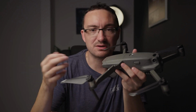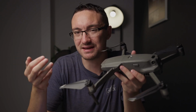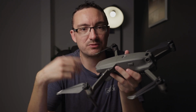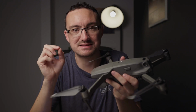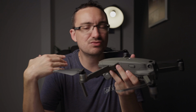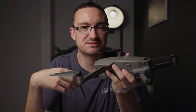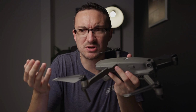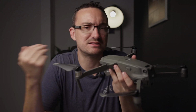And yes, you can tweak the shutter speed if you need, but it's not really as good as being able to just fine-tune it, moving the f-stop up or down slightly to get the exact exposure you want, especially when conditions are changing and clouds might suddenly come in and then go back out again. You don't really want to be landing every few minutes to change your ND filters, especially when you've got maybe a longer battery life, which kind of defeats the point of having that additional battery.